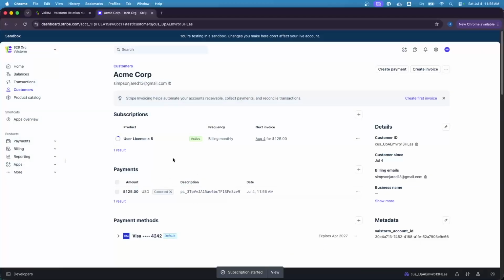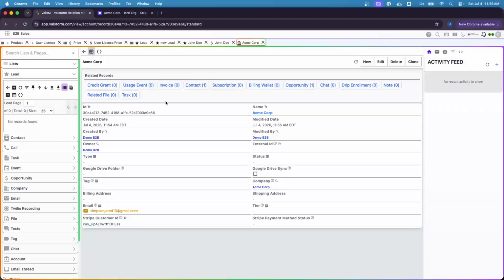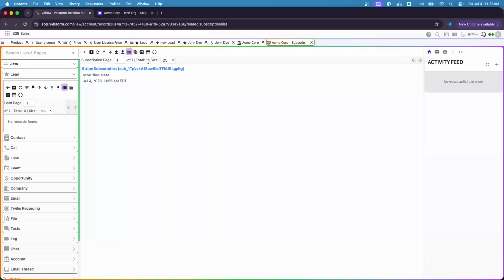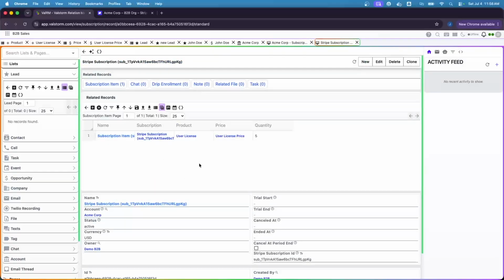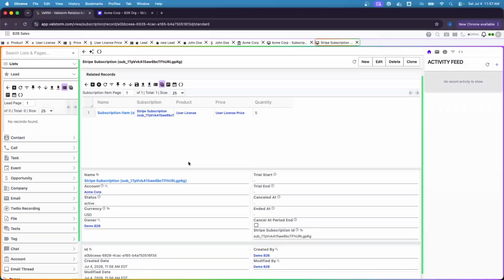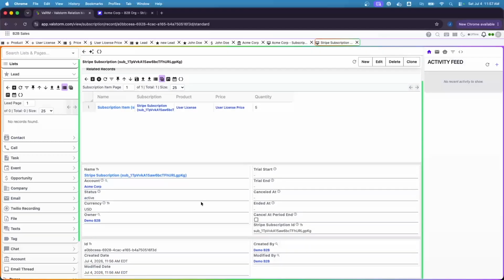Which will then have them set up. And from here, we can head back into Valstorm, click on subscription, and we'll see that now it did pop in. Clicking through, we now have this subscription with this customer, and the status is marked as active.